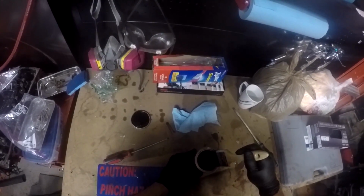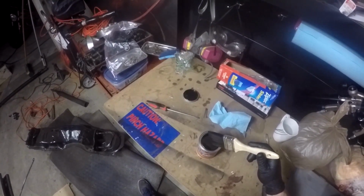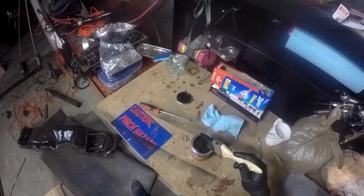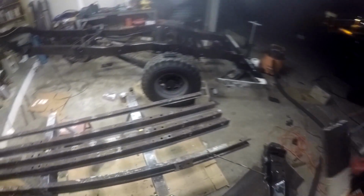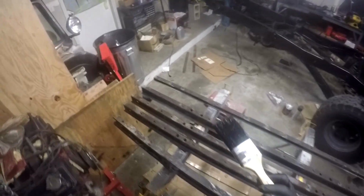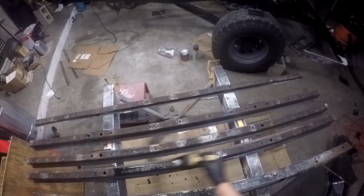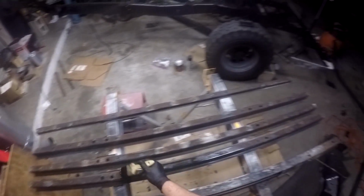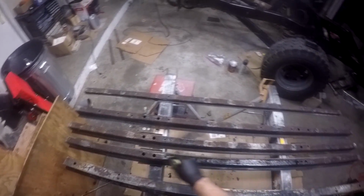Alright, so time to start painting. No mixing required. This doesn't have any type of reducer or activator involved in it. It's just straight out of the can. I'm using it straight out of the can, and you apply it brush on, spray on. I wouldn't really recommend spraying it on. I haven't tried it, but I could imagine it would get very messy. I've gotten this stuff on my skin before, and it takes a couple weeks to come out. It's not thinnable. You can't use acetone or paint thinner to get it off your skin. So you just gotta let it come off.